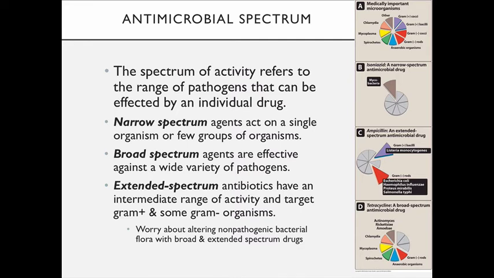We've got it being reasonably effective against listeria, which is a gram-positive bacilli, and also against some of our gram-negative rods: Salmonella, Proteus, H. flu, and E. coli, right? So that's an example of an extended spectrum. And as we get into the beta-lactam families, we'll see pretty good examples of extended spectrums. Again, we worry a little bit with the extended spectrums about the flora as well, the commensal flora, if you will.